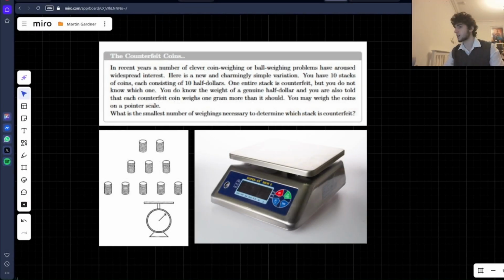Good evening, everyone. I was requested to go through in a video one of the problems from the, or maybe I'll do a few more at some other point in time. But right now, I'll just go through this problem in this video. I was asked to go through some of the Martin Gardner puzzles that I posted in my previous video, at least it's my previous video at the time of recording.